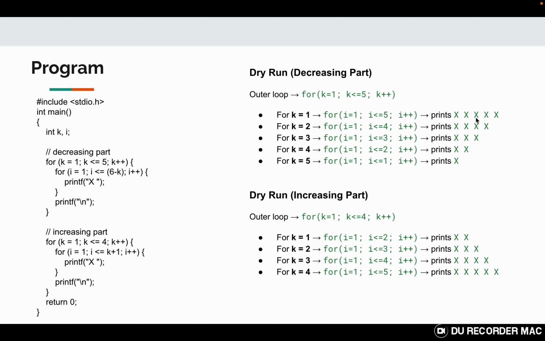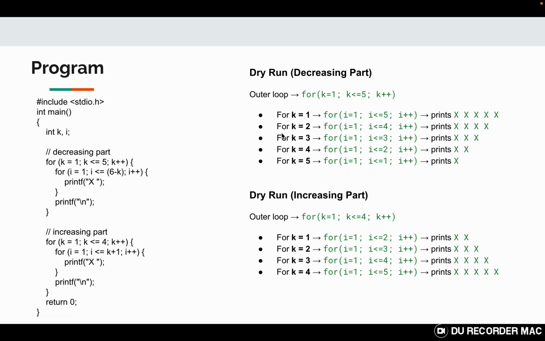That is the reason it will print 5 x's, and when it prints 5 x's, there is printf backslash n. The purpose of backslash n is to bring the cursor from here to here, okay. If we don't write backslash n, the cursor would stay here, and the next time this loop runs, it will start printing the 4 x's from here instead of here. We wanted to make this pattern in decreasing order. That's where we put backslash n, so that the cursor will move from here to here.